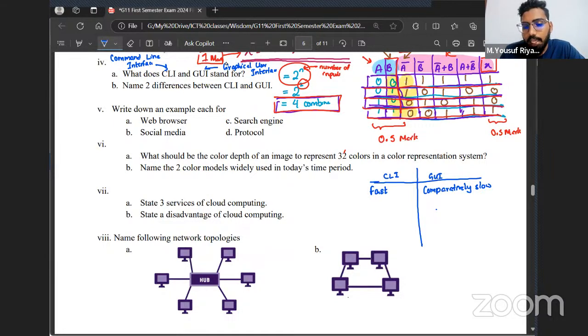Okay, and then out of both of them, which one is actually beginner friendly? For example, if I give a 3-year-old or 5-year-old this computer to use, exactly, the graphical user interface is beginner friendly, and you can mention CLI is not beginner friendly.